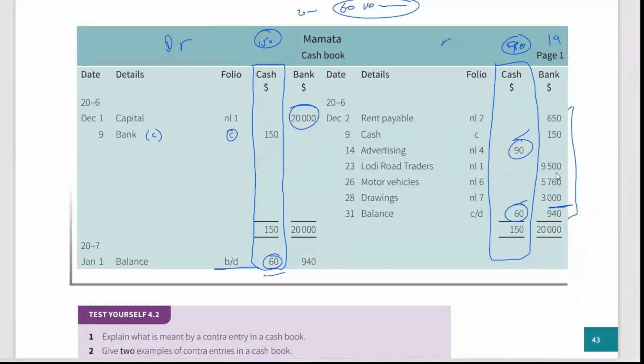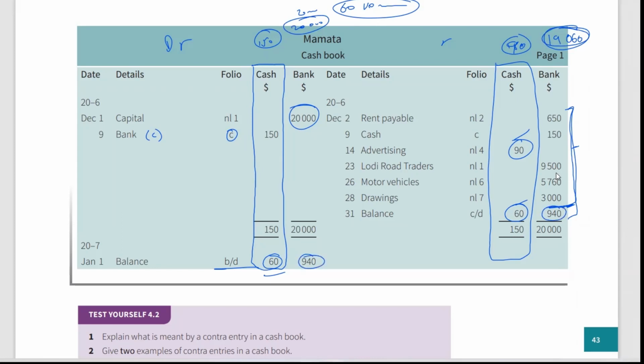Okay, so it was 1960, right? 19,060. Yes, sir, I added in the 19,060 calculation. If you add these all up to this point, that side is 19,060. That side is 20,000. The difference is 940. So on the smaller side, we're going to put 940 and we'll bring it down.